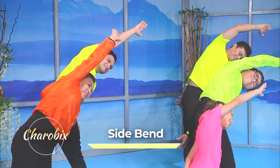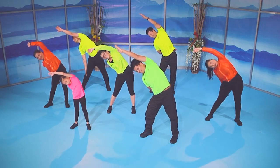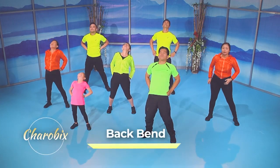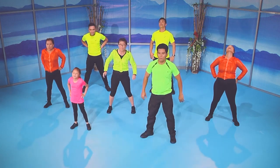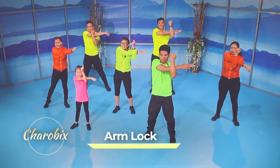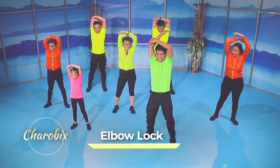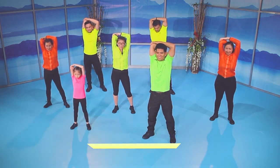Change side, slowly. Don't be in a hurry. Then backward. Go arm lock. Change side. Elbow lock. Change.